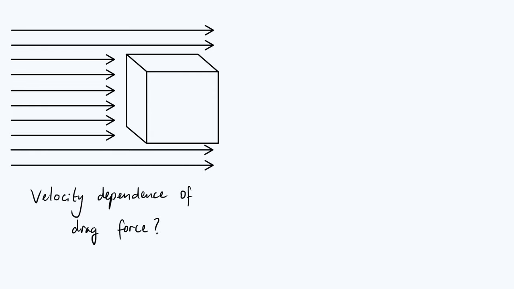Firstly, that our object is just cube-shaped. Secondly, that any fluid particles hitting the front face of the cube — the one that I'm shading here — are just brought to a complete stop from the perspective of the cube. And finally, that the streamlines of the particles at the very top and bottom of my diagram are completely unaffected by the presence of the cube; in other words, they just keep going in straight lines rather than bending around the cube as they would do in reality.